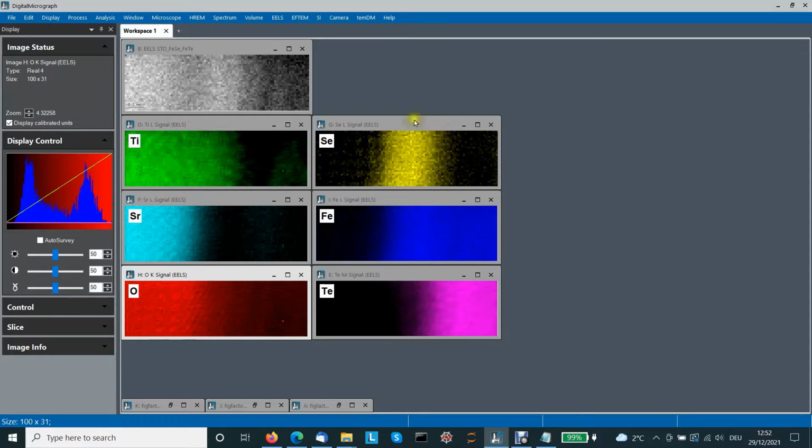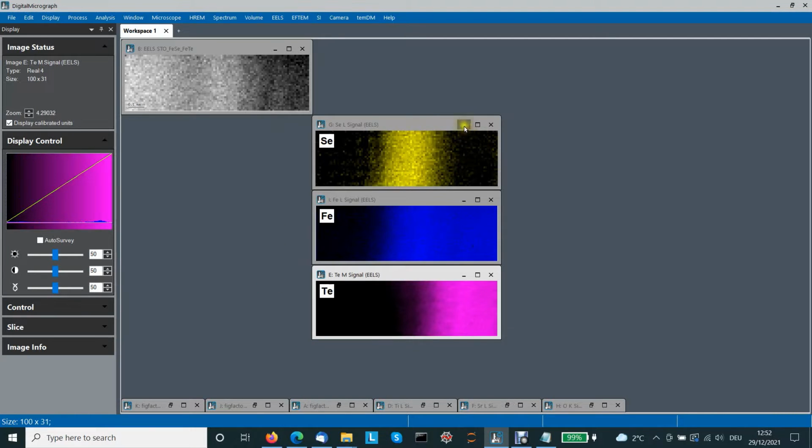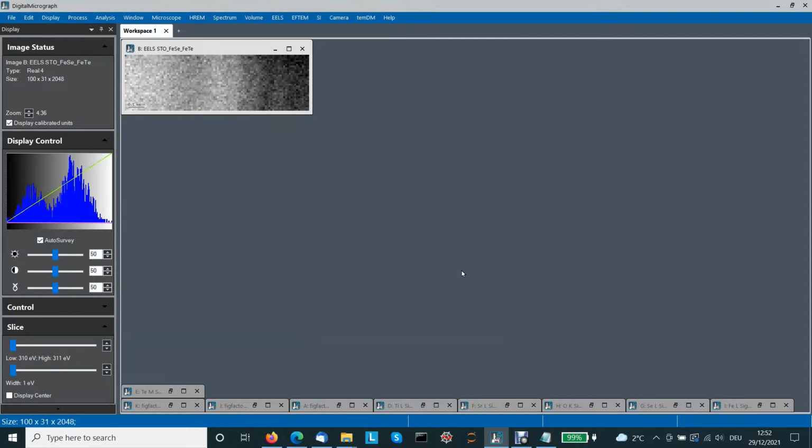On top of the substrate, there is an iron selenide layer, which might be superconductive. And this layer is followed by an iron telluride capping layer. Our task is to treat this dataset with multivariate statistical analysis, mostly with principal component analysis, PCA.